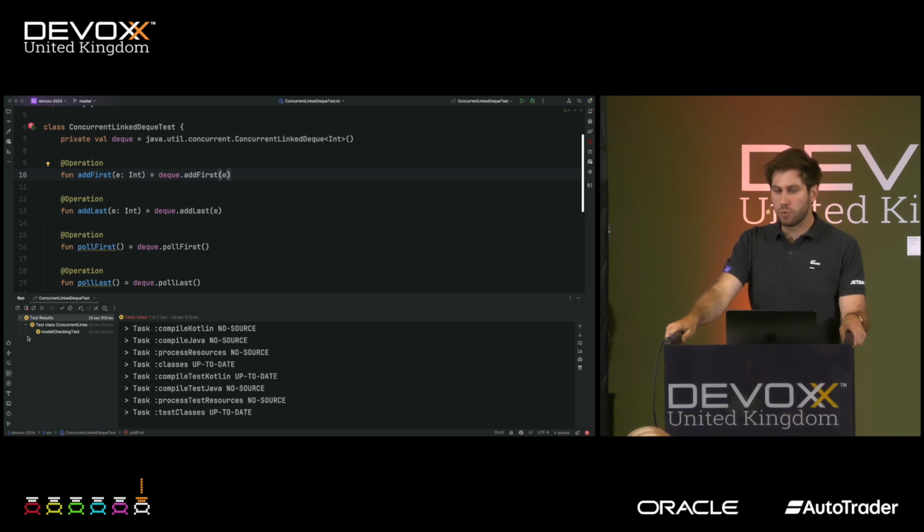Usually in practice we check 200 scenarios and run each of them 10,000 times. It's usually fine. The interleavings are generated randomly.